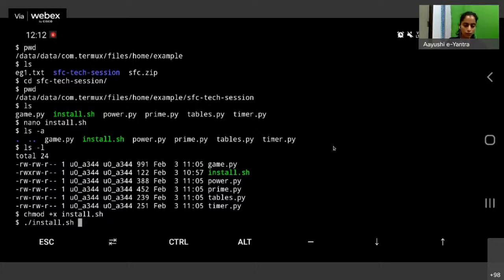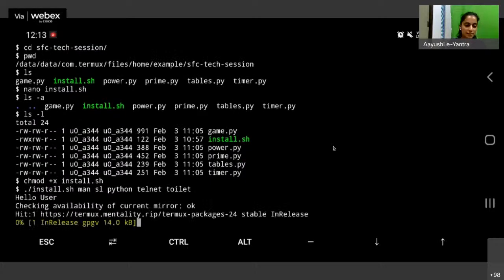And now write the file or the packages that you want to install. Like I wanted to install man, and will install sl, will install python, and will install telnet, and will install toilet. Okay, so these are the packages that we wanted to install. We have written all the packages that we want to install as an argument, and we'll press enter.